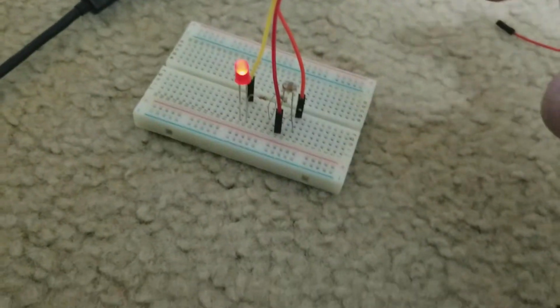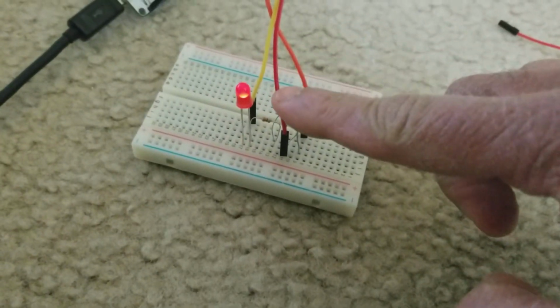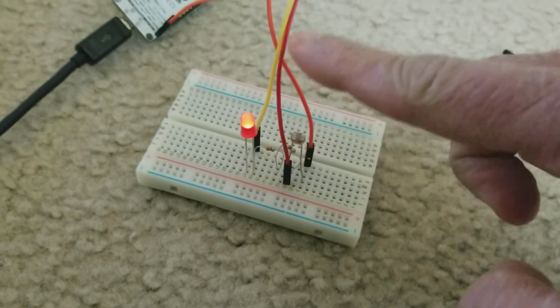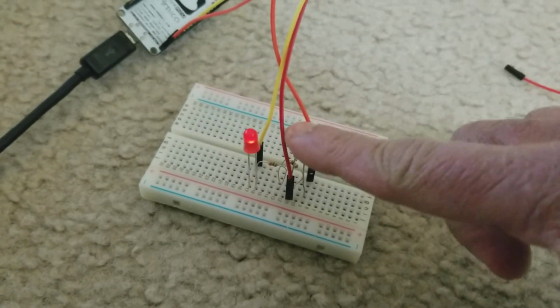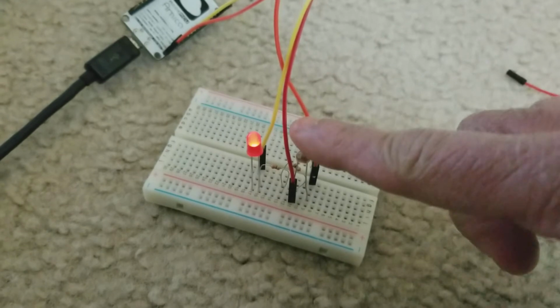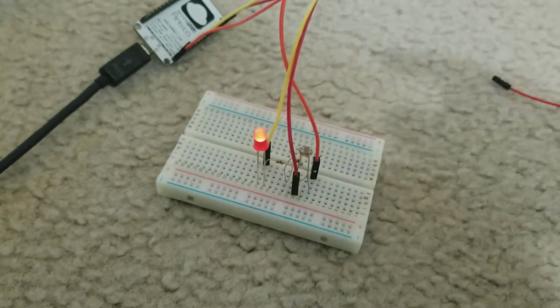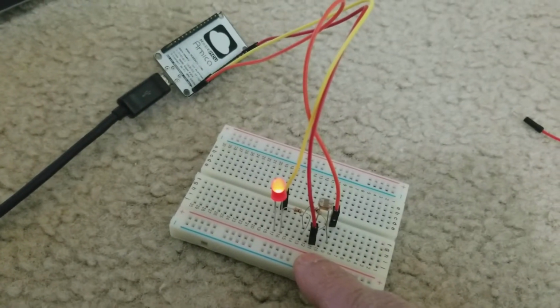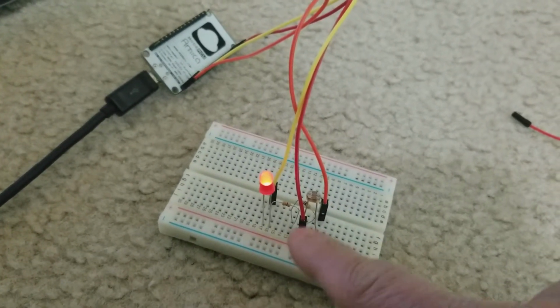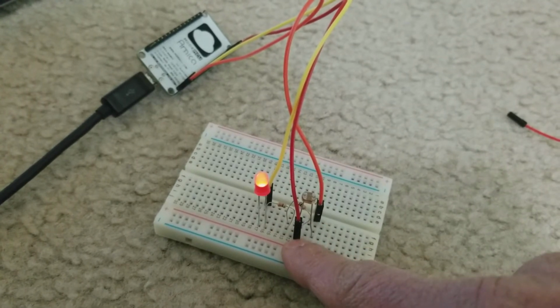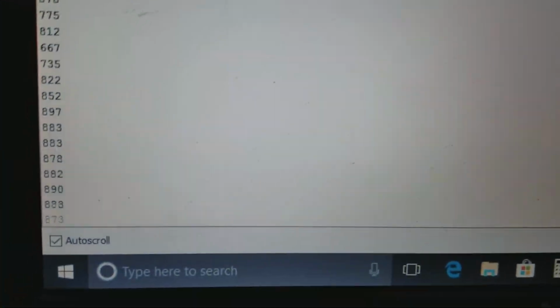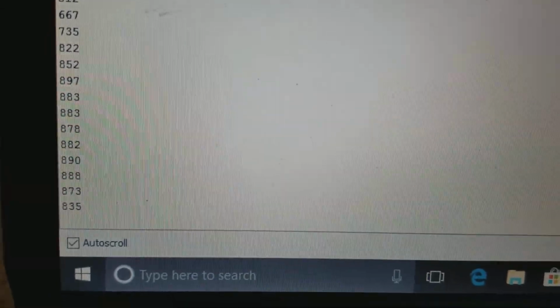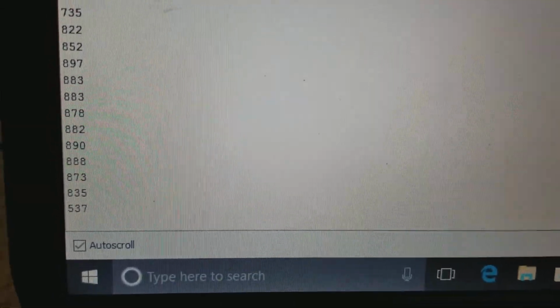So again, since the electrical components are not changing, the current through the LED is not changing. As I'm obstructing the light, the current should still be the same, because it's just the direction that is changing. But now again, depending on where I'm picking up the signal, the number that will be displayed on the screen will be different, because now I am reading the delta voltage across the photoresistor. Now I'm putting my finger on top of it.